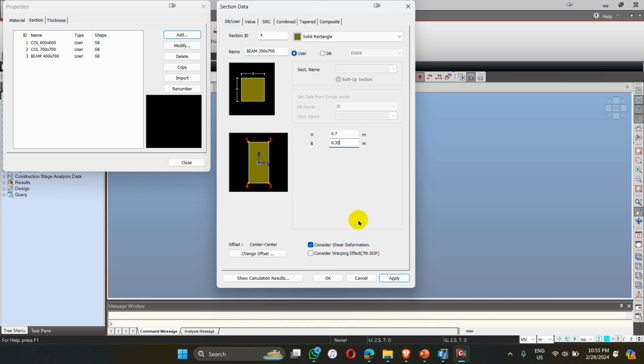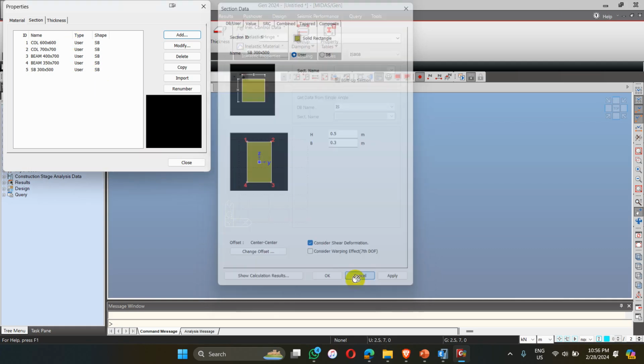Let me define two beams as trial sections and two columns as trial sections. After the analysis results, these sections may be changed. Okay, two column sections and two beam sections. And let me define another beam, which we call SB, meaning secondary beam, 300 into 500, 300 into 500 depth. Okay.